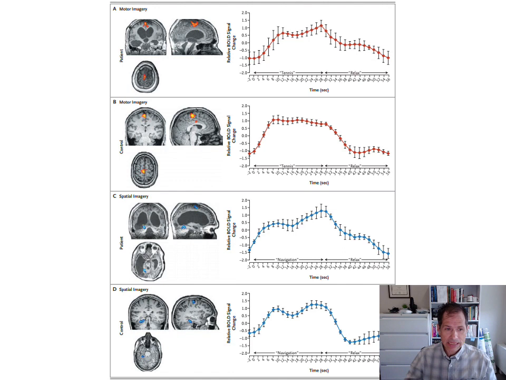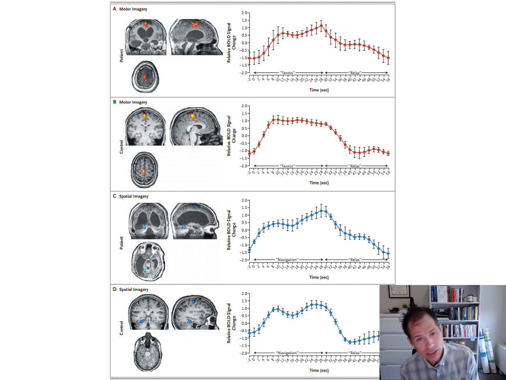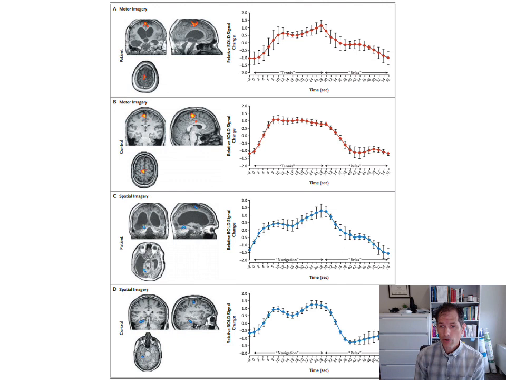There's a motor imagery task — imagining playing tennis — and a spatial imagery task — imagining looking at a street. You can see a close correspondence between the patient, who is vegetative and shows no sign of awareness of the outside world, and a control subject who is completely aware. They both show the same pattern of activation across two different kinds of imagery tasks. This suggests that although they're not apparently aware, their brain is acting as if they heard the instruction to imagine playing tennis. However, this doesn't necessarily show the patient is conscious — it could be passive electrical and metabolic activity.